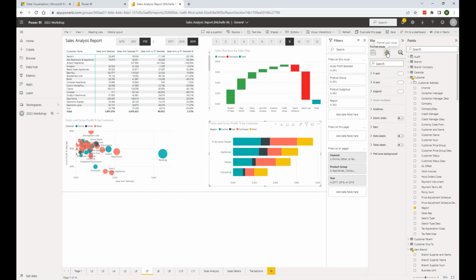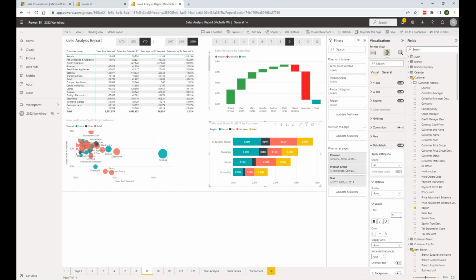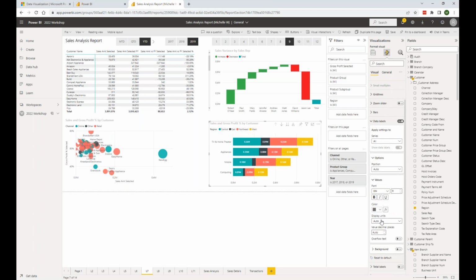A couple other things we can do in here. If we go to the formatting section, we can turn on data labels here. That's just going to put the amounts right inside the visual. For those data labels, you could play with how it's displaying those labels under the values. How many decimal places, what's the units that it's showing in?